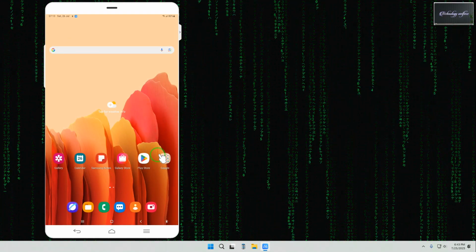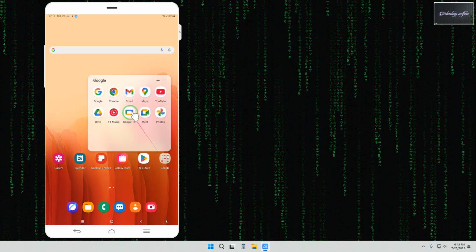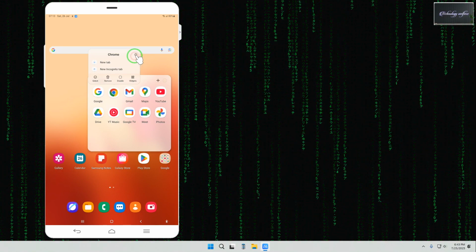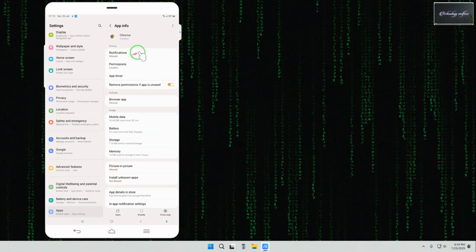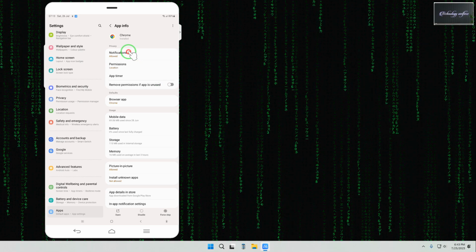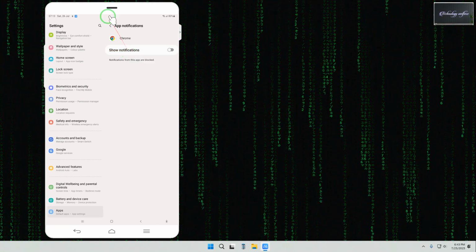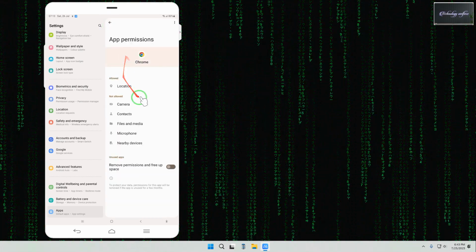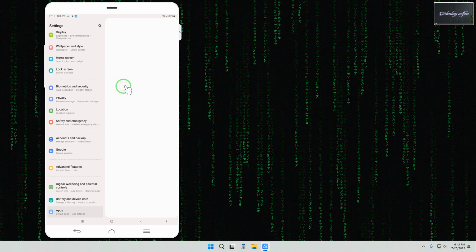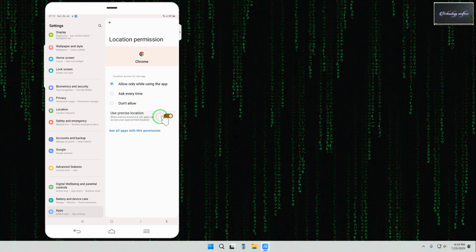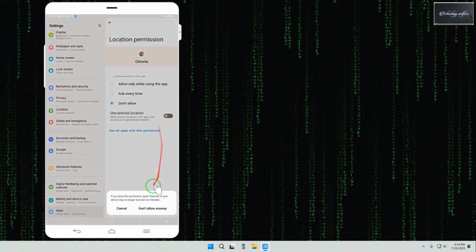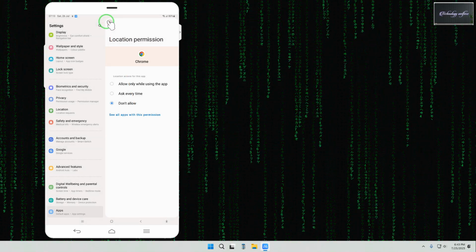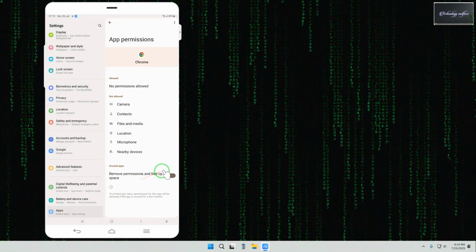Now what we will do guys, here we know that we have the second browser, that is especially Chrome. Chrome is also a product or part of the Google browser. So here, we will simply go for removing the permission. We will come to the notification and turn it off guys. A little bit slow, this device is responding, it's an old one, and that's why. So don't worry guys, similar steps you can apply on a new phone also, and it will run faster. Just we will go for don't allow animation. When we tap on don't allow animation, we'll have to go back and check that this one is off.